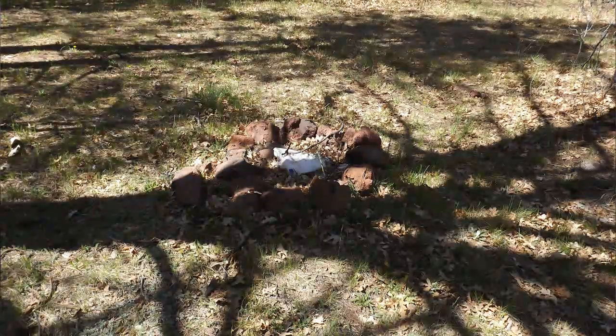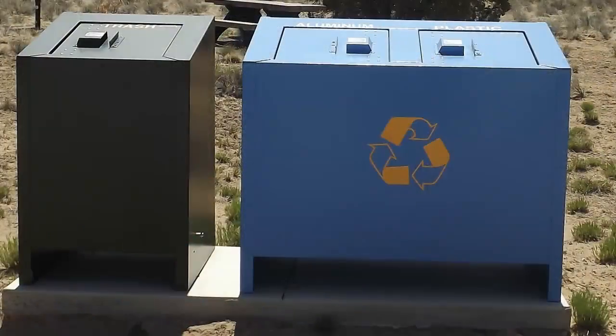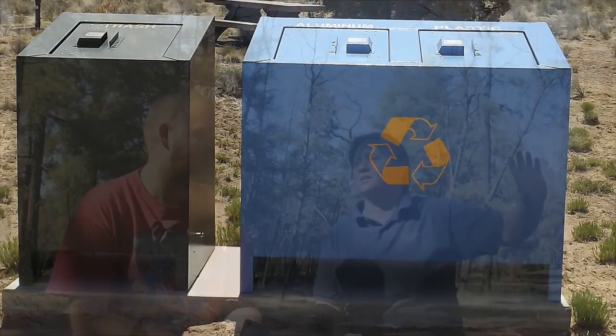Additional trash and stuff out in the wooded area. In the fire pits, they tend to leave a lot of trash. In one we saw bedding and stuff. Yeah. In one of them I took a picture of today, there was a smushed milk, the plastic milk bottles. Milk jugs. They actually do recycling here, right? If you go up to the lake, there's a little recycling bin. Yes. So there's no reason to throw your recycling on the ground. And there's no reason to throw your trash on the ground because there's also trash bins up there.